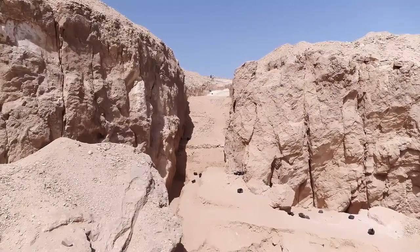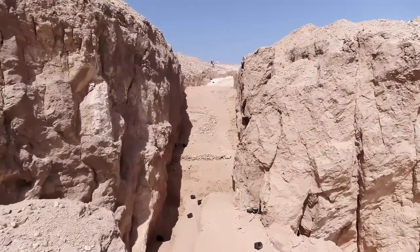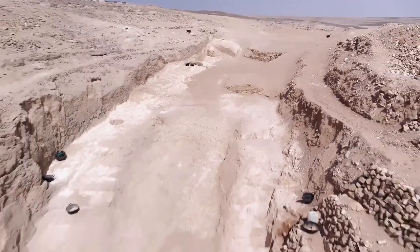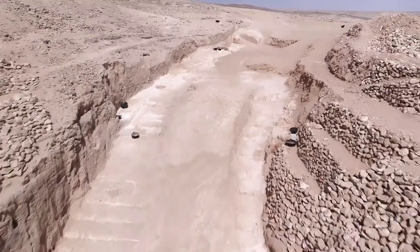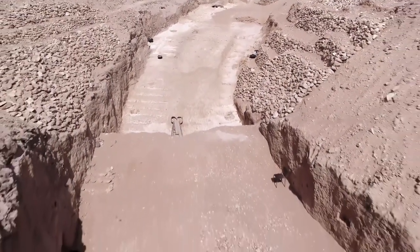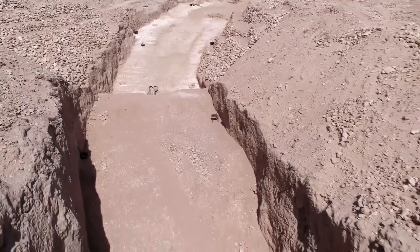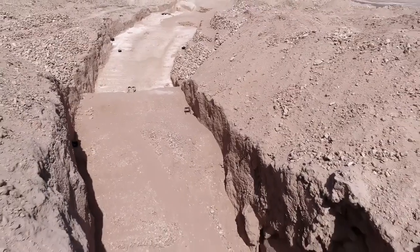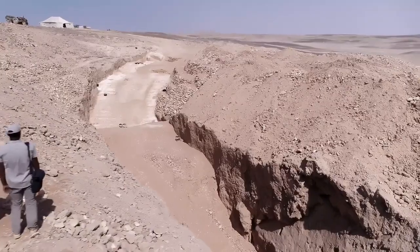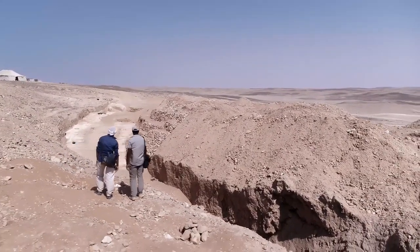In no other quarry have these types of elements been found. A ramp at a 20 or 25% grade or even more, depending on the location. And on the sides, there are stairs with holes cut into the rock. What were these holes used for? How did this ramp work? Can it provide new clues about the construction of the pyramids and the ramp system used at the time? Olivier Lavigne has analyzed all these clues and developed a hypothesis.